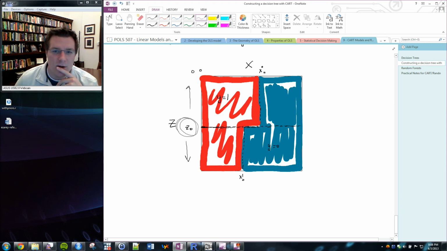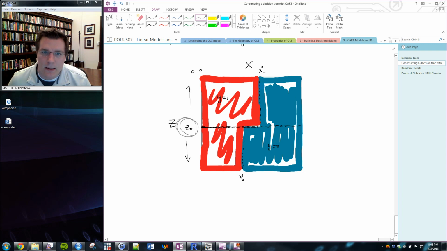Not a very good reduction. We could have gotten a much better reduction in error, for example, classifying things in this way. It really depends on exactly what the case here is, but I'm going to guess this is the best division.